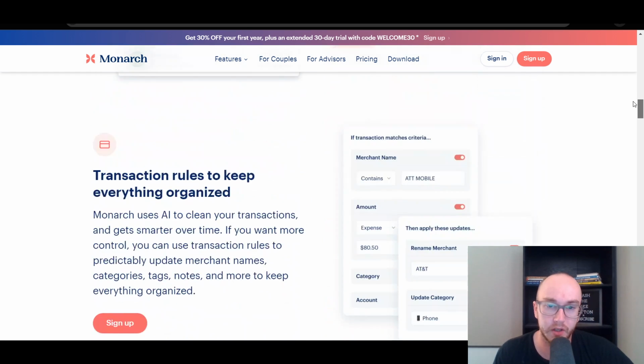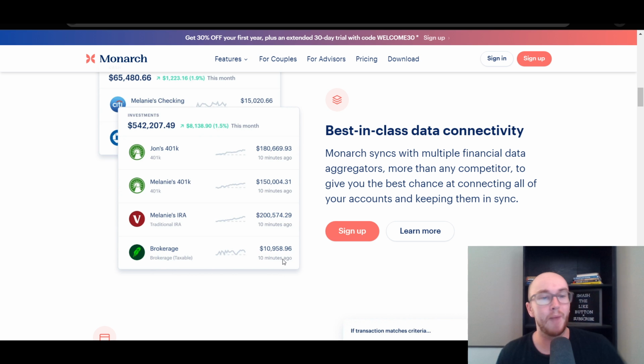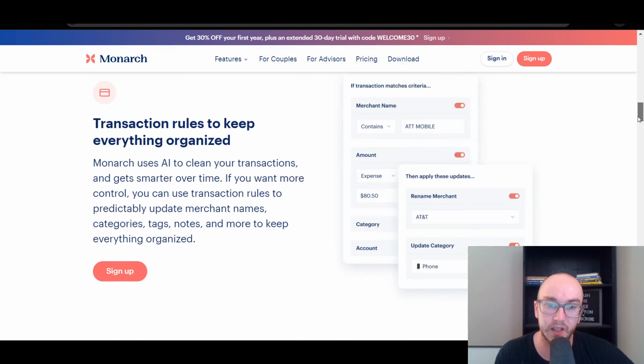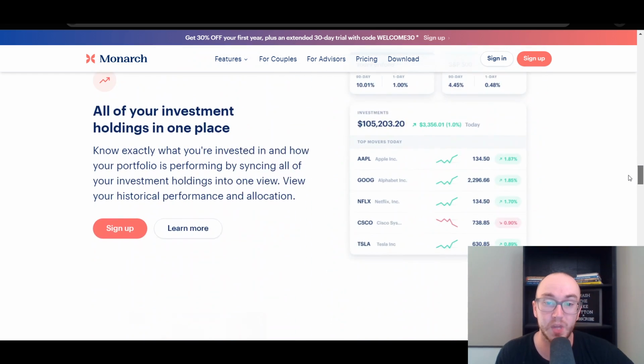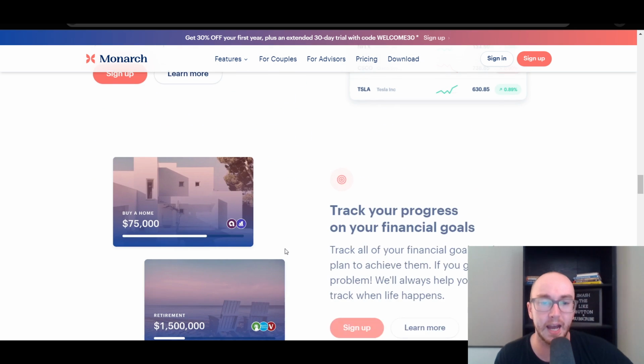I personally just keep track of things here inside the regular net worth investments section, just to see overall account values. And it does break it down as well by an IRA account or a 401k account, so you can split things out based on the accounts. But if you do want to see things based on the specific investments within those accounts, they do have that feature here. Again, this isn't something that I personally really use a whole lot within the app.